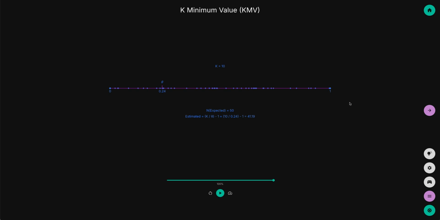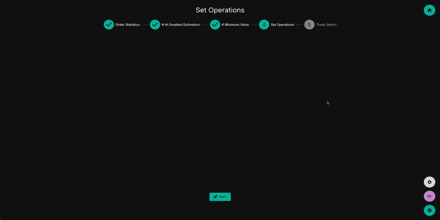And for the next one, let's go to the set operations: how KMV handles the set operations. I think there are a lot of probabilistic models in the market, like HLL, HyperLogLog, bitmap, or Bloom filters. Why is theta sketch different compared to other sketches? KMV sketch supports full set operations, which means union, intersection, and A not B operations.